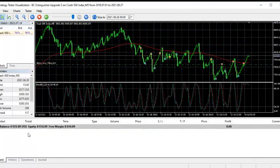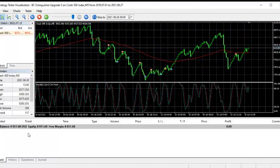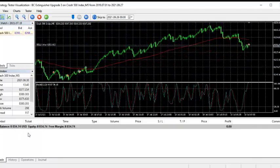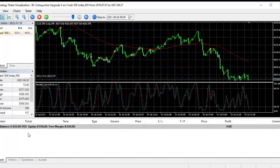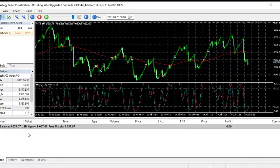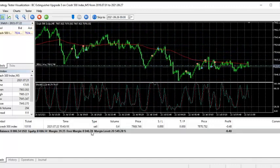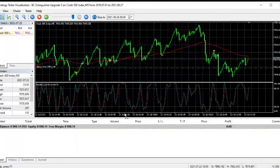3,750% profit. So with so much confidence, I can boast and tell you that this robot can generate over 3,000% profit in 2 years. If we divide that by 24 months, we're looking at an average of 150% profit in a month. When people ask me how much profit they can generate with this robot, I tell them 40 to 80%. But within me, with so much confidence, I know you can make far more than twice that. So we're looking at a minimum of even 80%, and good enough above 100% profit.